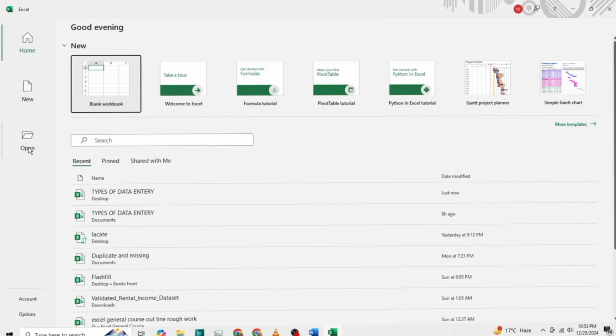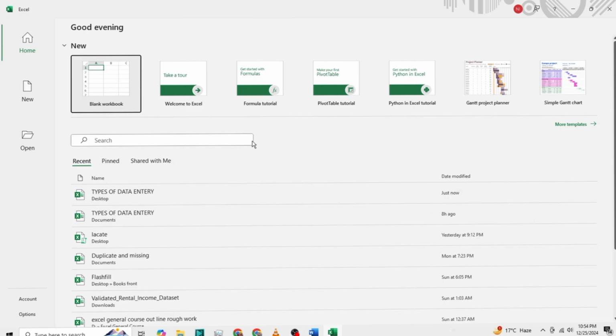Today, we're laying down the solid foundation you need to become an Excel pro. We'll explore everything from launching Excel, understanding workbooks and worksheets, diving into columns, rows, and cells, to uncovering the magic of the quick access toolbar, tabs, ribbons, groups, and icons. And that's not all. We'll also crack the code on textual and numeric data entry and learn how to avoid those tricky errors that can sneak into your data.